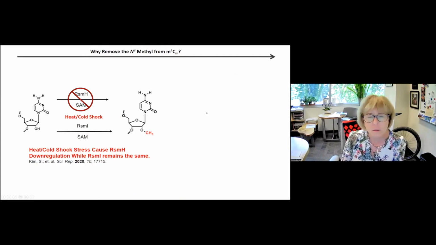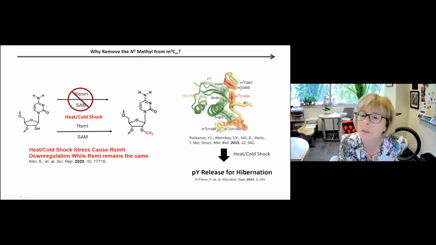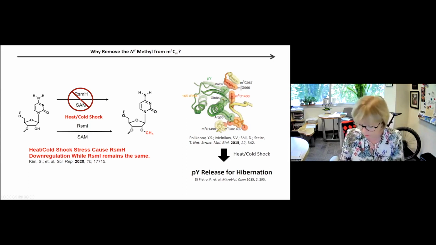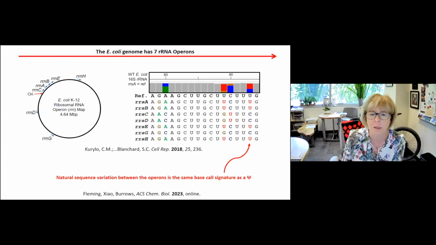And so why is this? Actually, this site has been studied in the ribosome, and this is a point at which you see this dimethyl C is impacted by protein Y, and if that methyl group is not there on the base, then protein Y is released and it sets up the organism for hibernation. So it was very interesting to see that result, be able to monitor that.